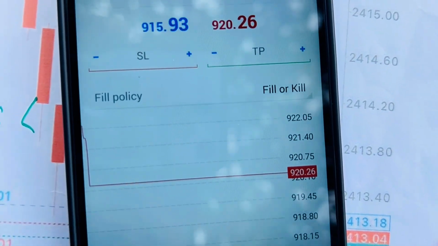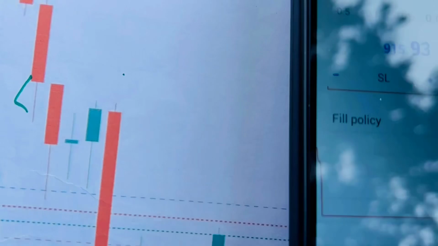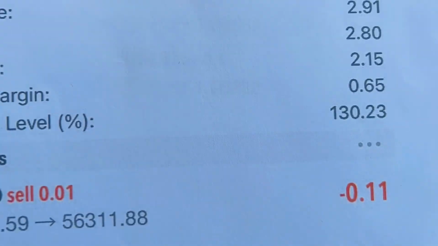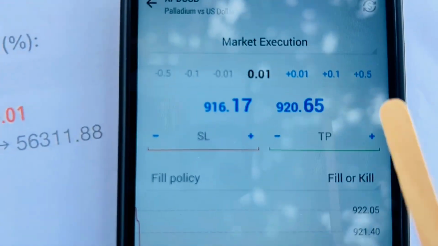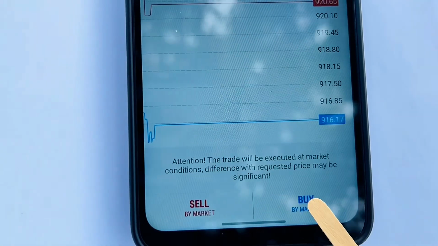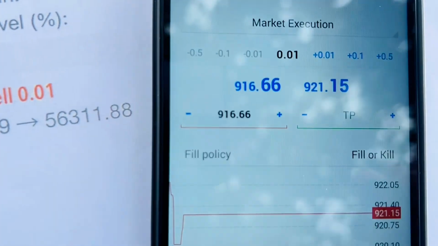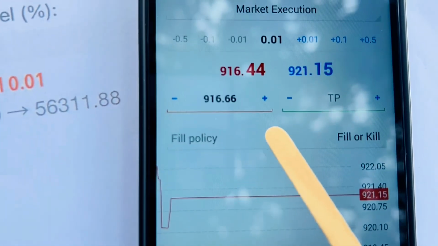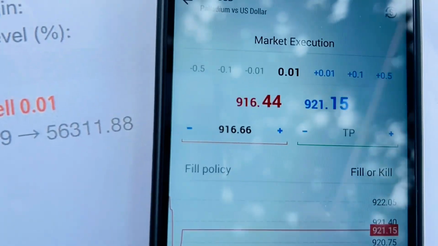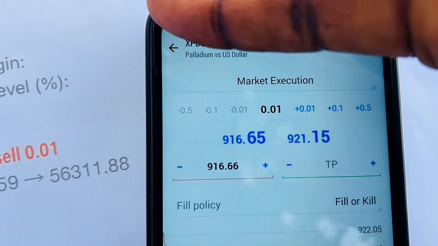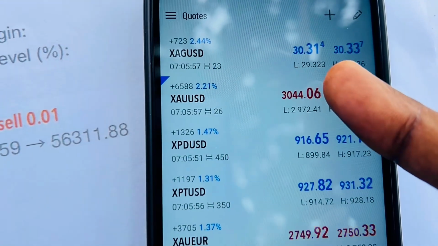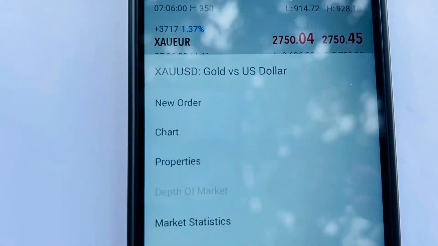Do you understand? If you have some difficulties in setting that, please let me know. It's super simple and easy. Now, I want you to note that we're using a structure. Let's actually use an example that is real. Since I've mentioned the buying and selling of this asset, let's say we buy by market, sell by market, we have to set a stop loss at a certain price. We cannot just use this plus and minus icon over here, but we need to understand where we have to set a stop loss. In this case, we can go back like this, and we tap on gold once, and we go to what?